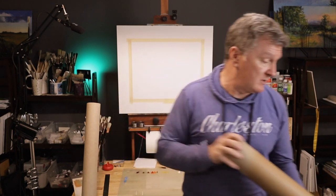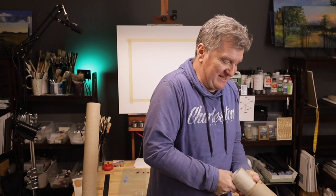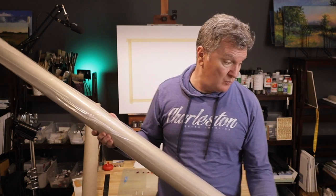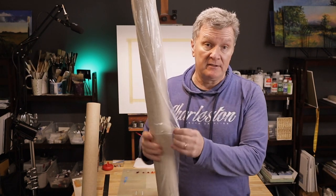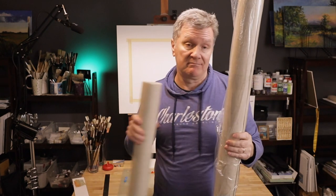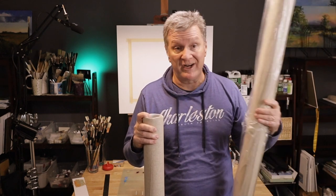So let me try to pull this out. It's normally really hard to pull it out because of the vacuum that sits on the other end. Oh, all right. So this is the canvas. It's actually well packed. It comes in plastic, which is really good. And you can see this is absolutely the same as this, it's just a different size. So I'm not going to unpack it. I'm going to use this first, and when this is done, I'm going to use this. I just wanted to make sure I have it in my studio.